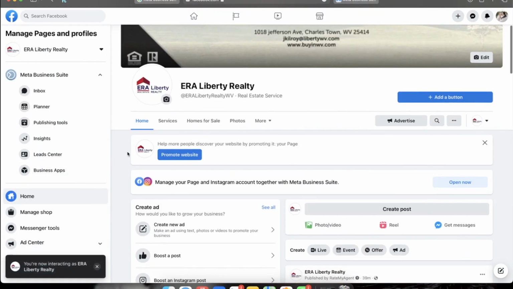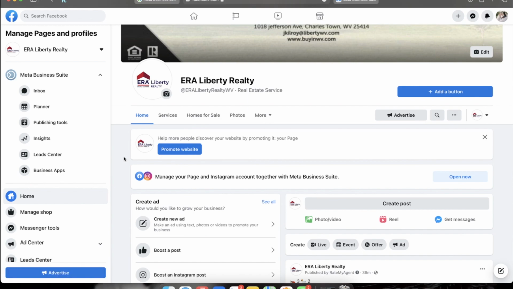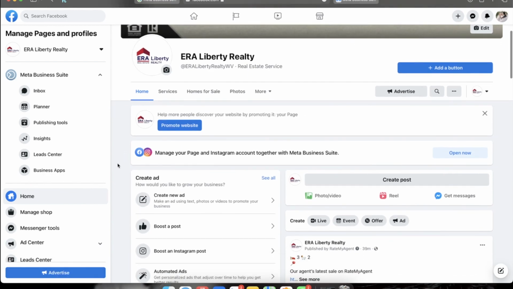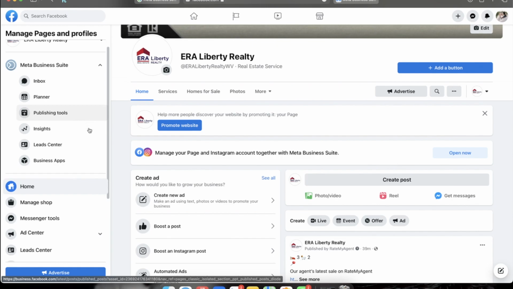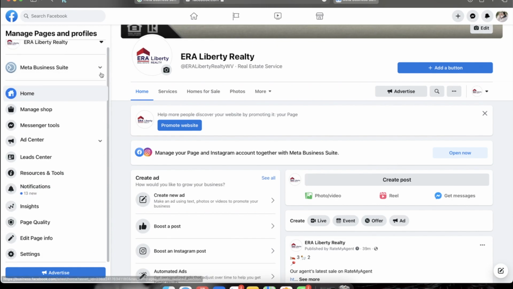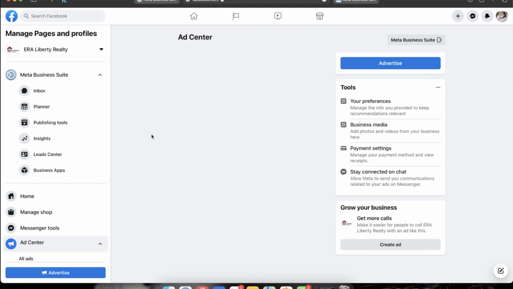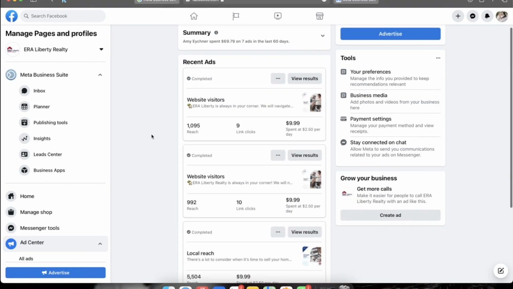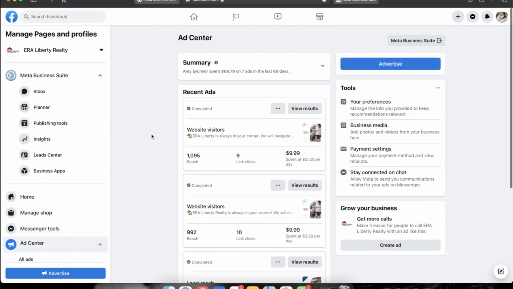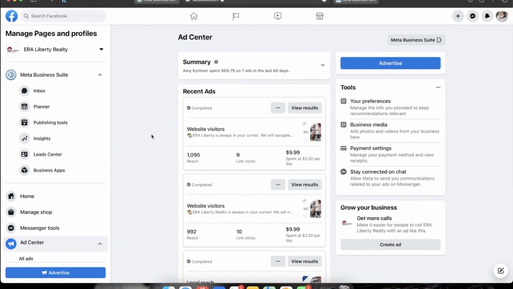So I've clicked on the office business page, and because I already have this Meta Business Suite account, you can see it on the left-hand side here. I don't think any of you all will have that, so I'm going to shrink him. This is what you all will see right here on this side. I'm going to click Ad Center. It takes me to the Ad Center. You can see all the ads that I've ran. Now, even though I use the Meta Business Suite, they still show up in normal ads because it's all connected.